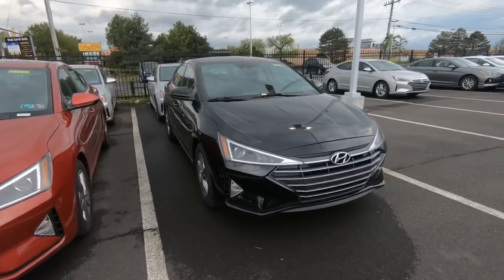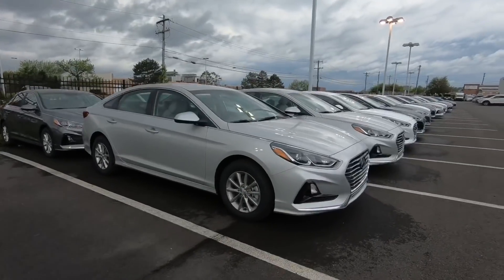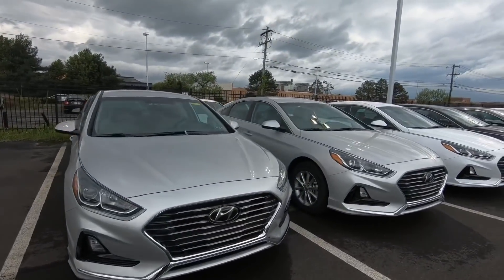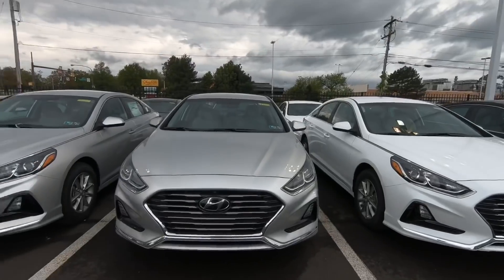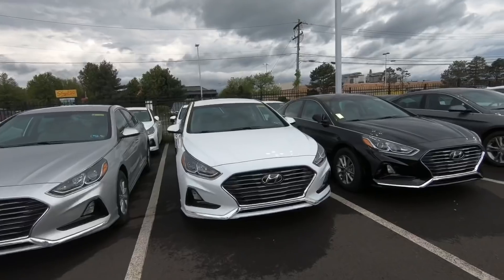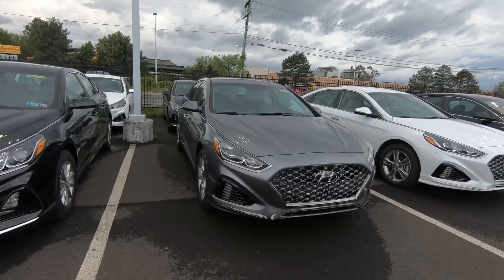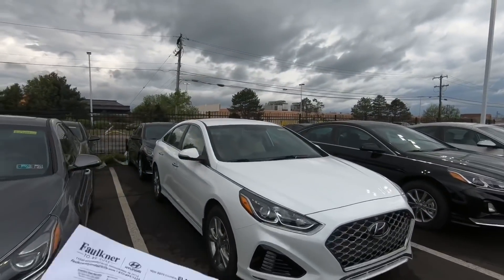But $219 zero down — if that's not for you, wait. Check this one out — I've got these guys over here. This is a larger sedan, the Hyundai Sonata. This guy right here is zero out of pocket, nothing down, at $279 a month, tax included. If you want to put some money down, $3,000 down gets you to $185 a month. Zero money down, $185 a month — this is a very, very good lease on the SE model. Additional features will bring you up to $279 a month with zero down.